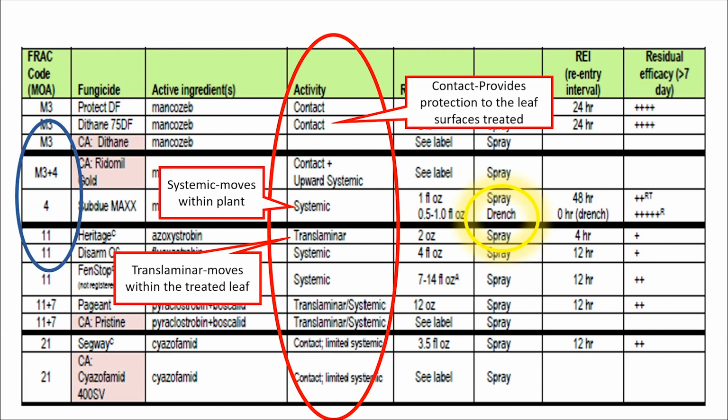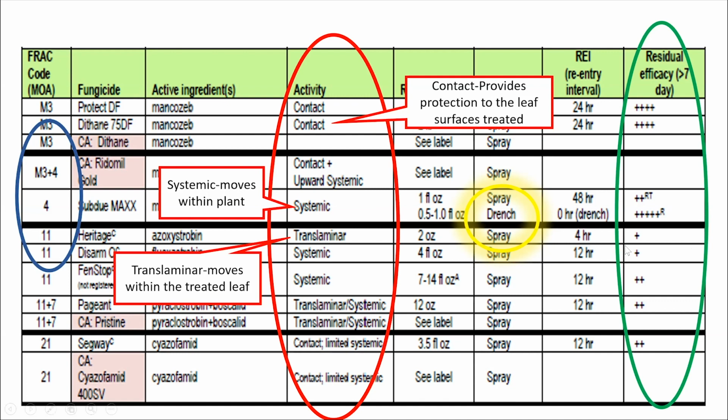The last thing that we need to be looking at is how long does the chemical remain active within that container. What Colleen has done, and a number of other people have done, is they give you a residual efficacy greater than 7 days. So for example, the more check marks, the more stars, the longer it is effective after the 7-day treatment. So if you can be effective more than 7 days, that quickly tells you, okay, well then I basically don't have to be spraying every single week.